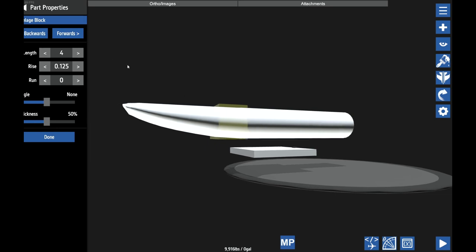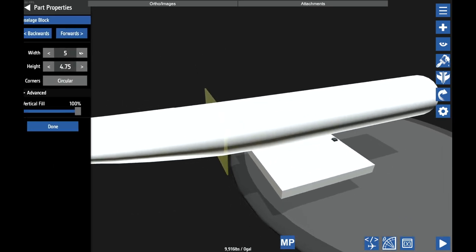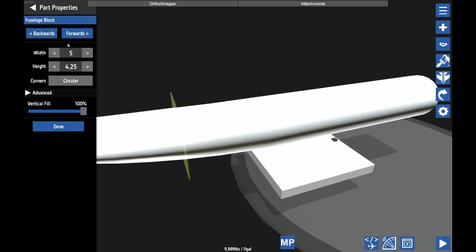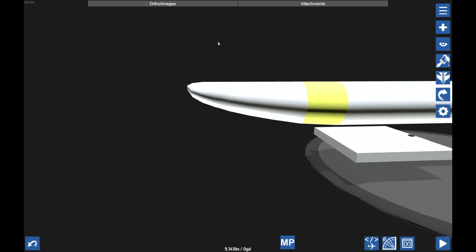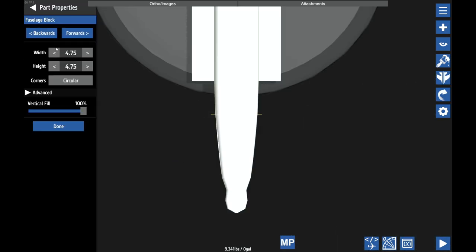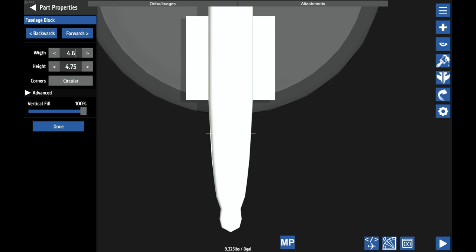The first thing I want to do is mostly have the sides match the height, so the width matches the height. So what I'm also going to do is have the width just less than the height. I often find that I use more precise numbers, so I don't just use the buttons here.